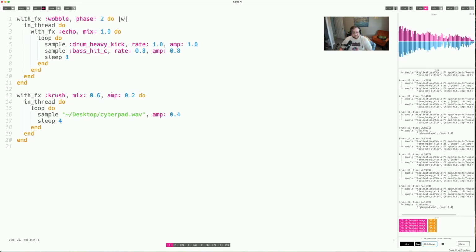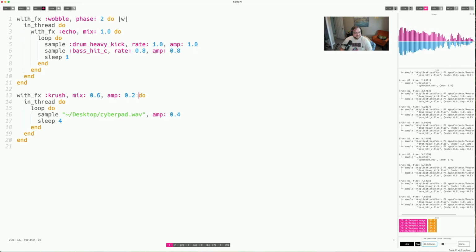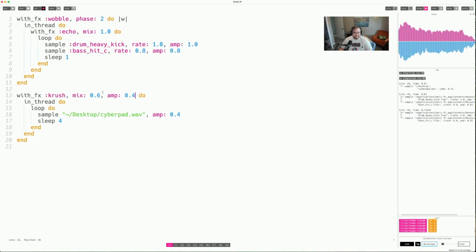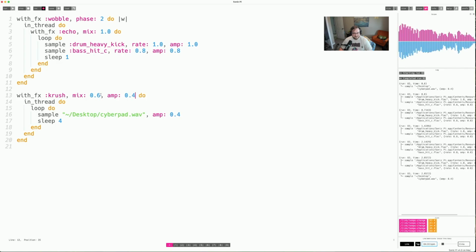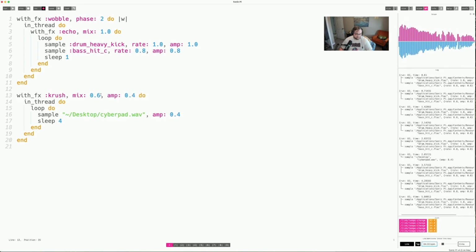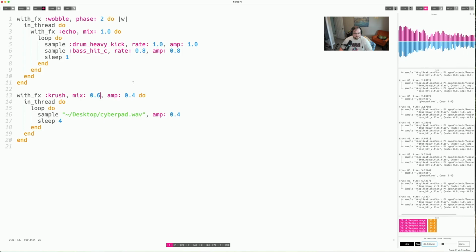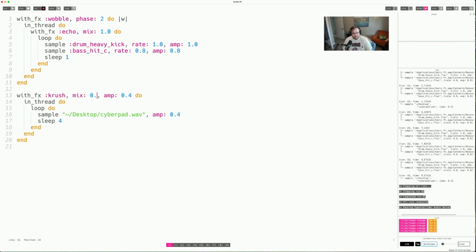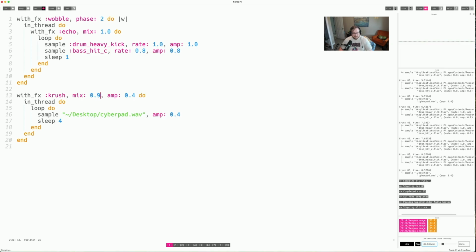I actually like that quite a bit. Let's amp up the effect a little bit more. Yeah, I'm going to play around with the mix value here for Crush just to see what it sounds like.